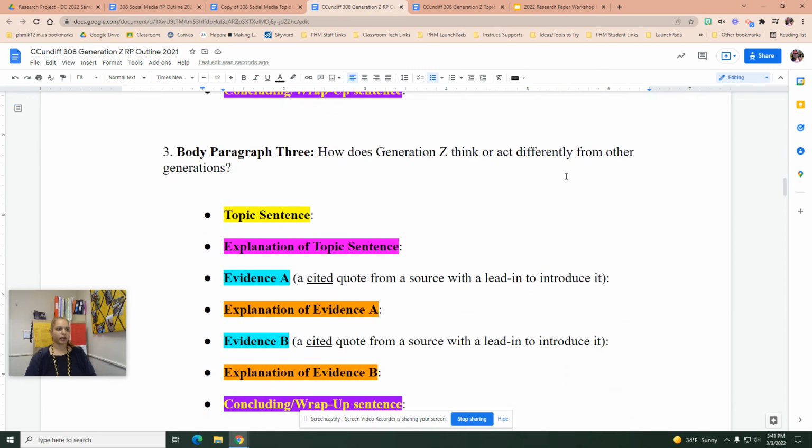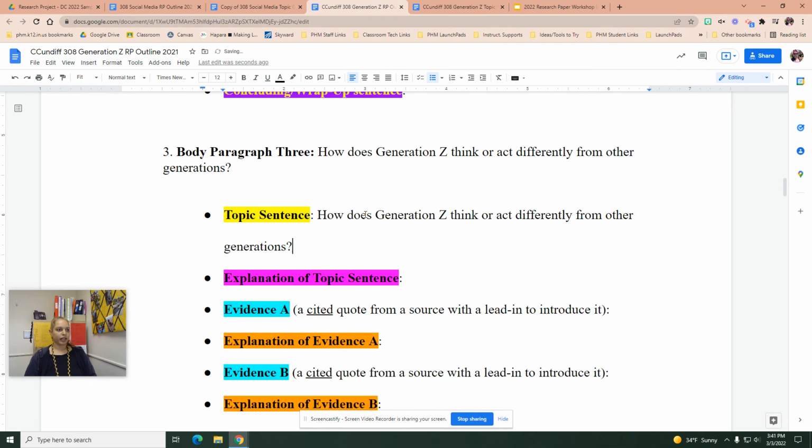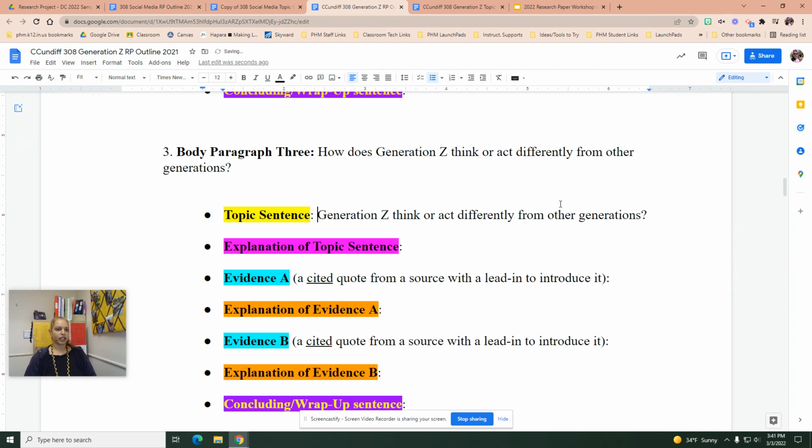Scroll down to body paragraph 3. The question for body paragraph 3 is, how does Generation Z think or act differently from other generations? So we are going to paste that question after the topic sentence. We're going to get rid of both of the question words how and does, and we're also going to get rid of the question mark.